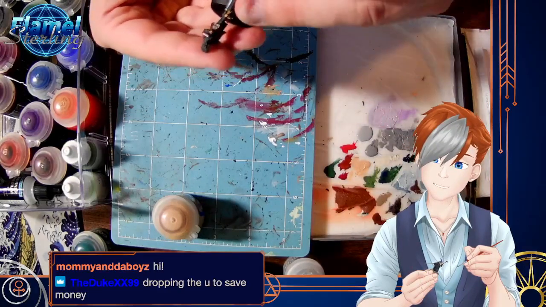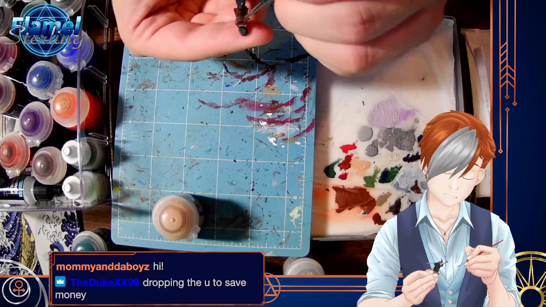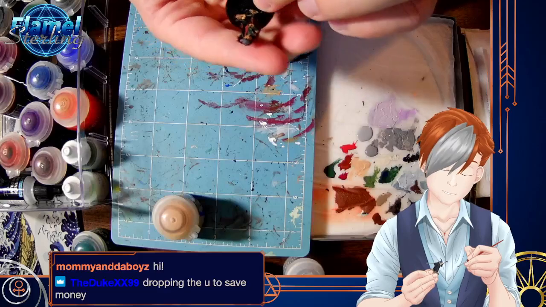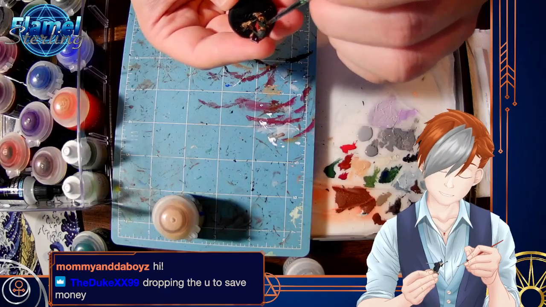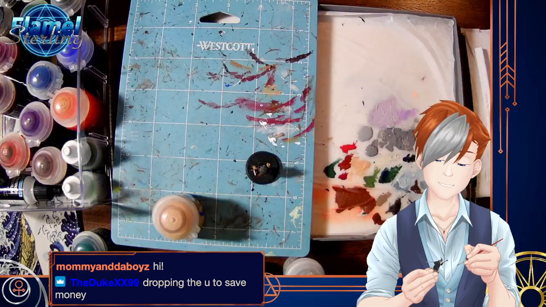I'm just using a really thin down. Hope it's just enough to dull the gloss. It looks like it is. It's not still a little glossy, it's just a duller gloss. It's not the wet, shiny gloss that it became.